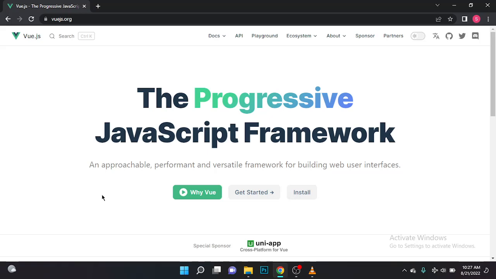There are other JavaScript frameworks you can use, like React, Svelte, Angular, but we are looking at Vue in this series because it is easier and simpler to use, and the learning curve is also much lower than the other frameworks.